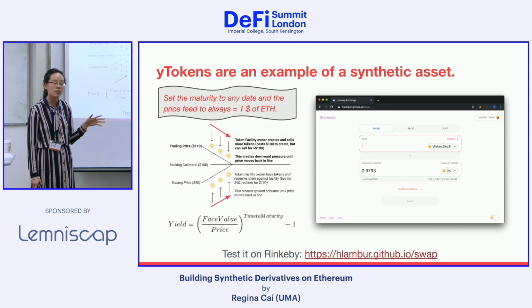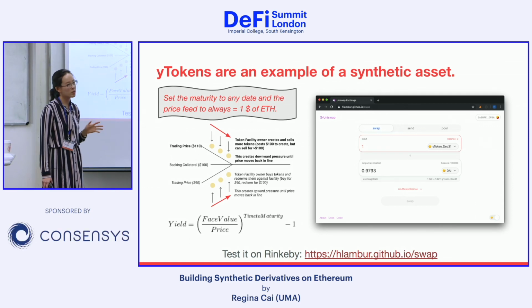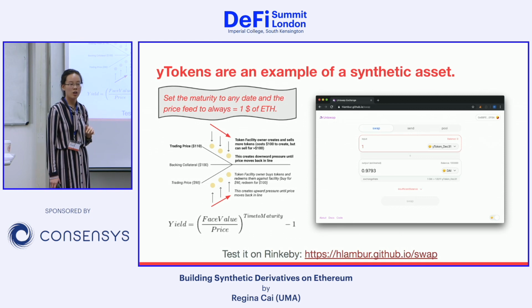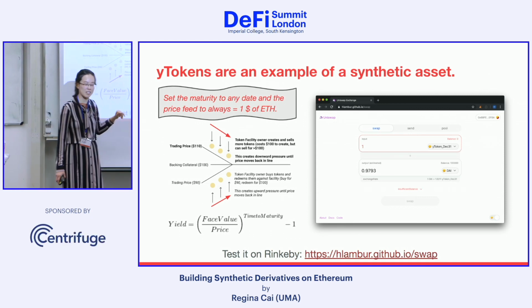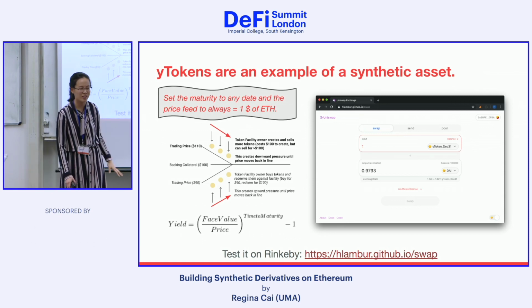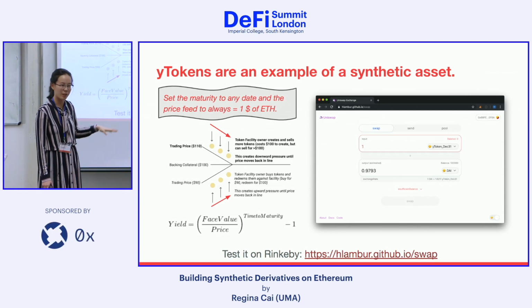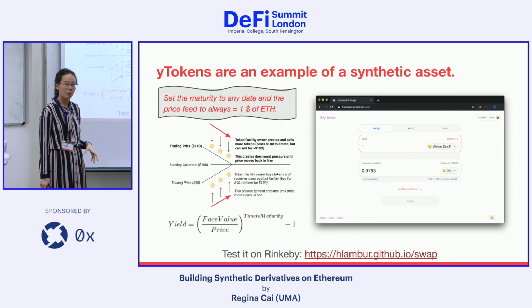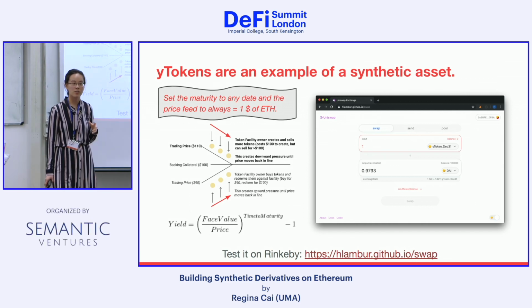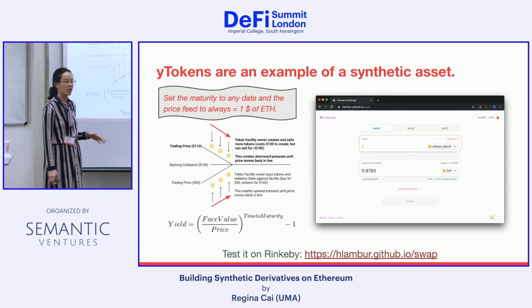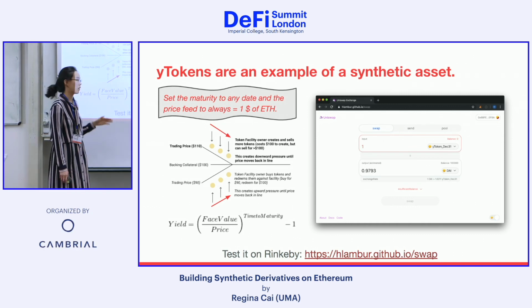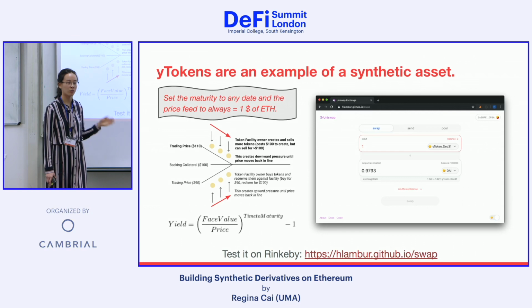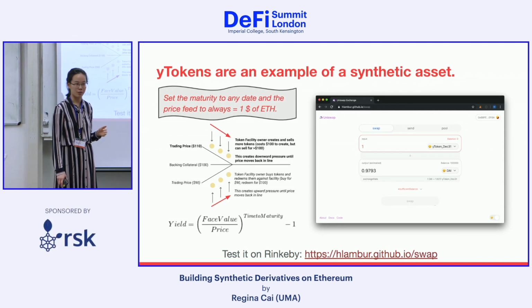I think this also emphasizes why one of the most important innovations in DeFi right now are products that are not necessarily complicated from a financial engineering standpoint, right? I didn't need to include all that loss socialization and all these complicated perpetual things. What's really important right now are financial products that are simple and easy to understand so that we can allow for price discovery. What people really want to know right now are yields, right? They want to know what the correct interest rate is for certain products.